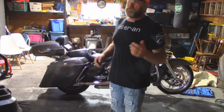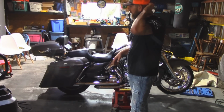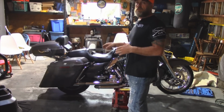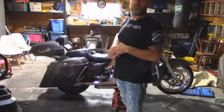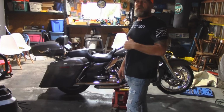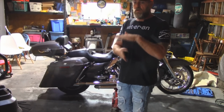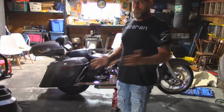Not necessarily true, guys. I added a 1-inch lowering block on this. After talking to the guys at J&R, they said it was fine as long as I got them on there and I did a roll test. Let all the air out of the bike with the 1-inch lowering blocks and I could still push the bike just fine. I wasn't into any wiring harnesses and I wasn't into my fender. It may only be 1/8 of an inch, but it's gonna get me home. It basically just turns the bike into a rigid. There's not gonna be any bounce or anything, so I don't have to worry about that tire hitting the fender. It's as low as it's gonna go. It's gonna ride like crap, but I'm gonna get home.